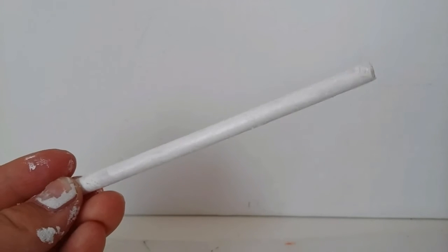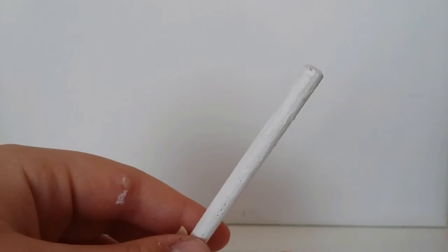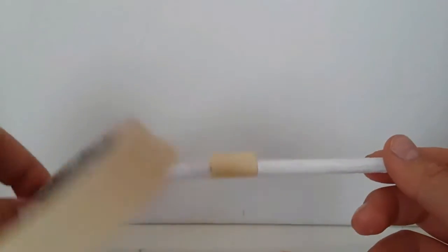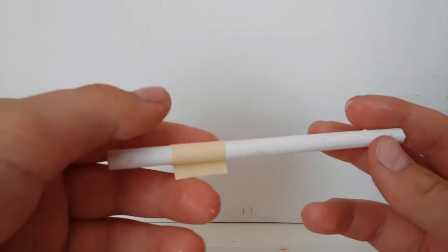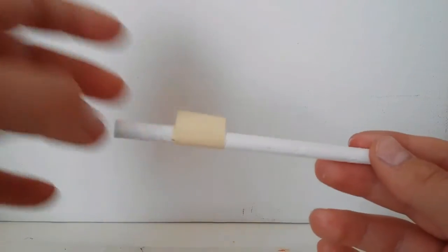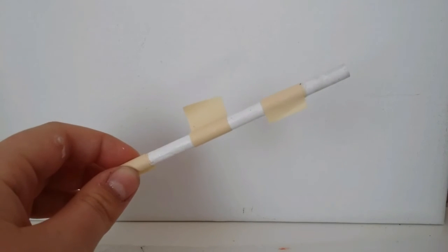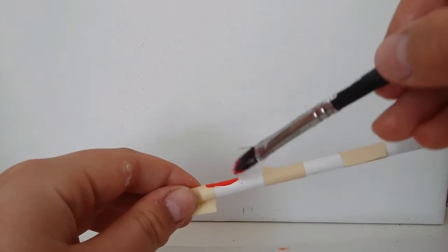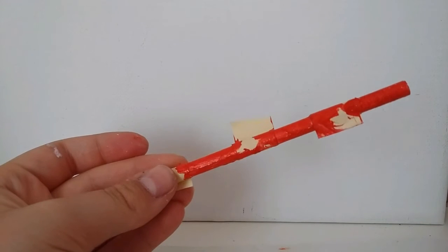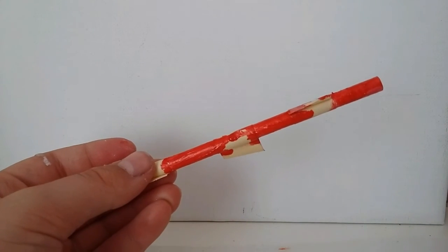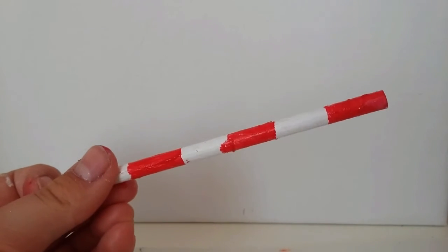Then when you have painted the whole thing, you just want to let it dry. When your paint has completely dried, you want to take some masking tape and just tape some parts of the pole, just like this, so it ends up being like this. Now you want to take some red paint and start painting it. Then when you're done painting, you're going to peel off the tape while it's still wet. Now you just let it dry and you're done.